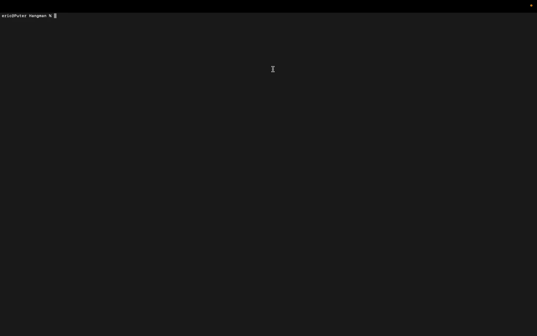Okay, welcome to my Rust tutorial on Hangman, my Hangman program. I wrote it in Rust. To run the program, you're going to type cargo run when you're in the correct directory. Once you run it, it'll say welcome to Hangman. You have 5 turns left with the random word and progress.